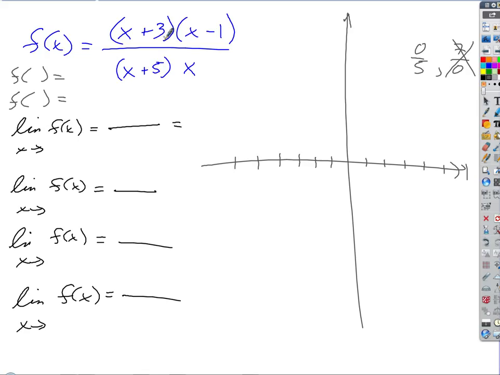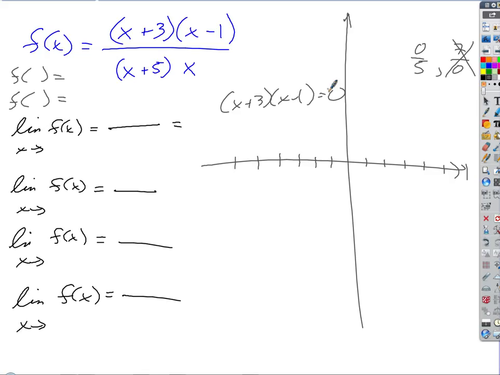If we set the top equal to 0, and just think about this in terms of when we ask where the numerator is equal to 0, what you can do is take the whole numerator and set it equal to 0, at least in your head. You're asking, what's one of the values that's going to make this product equal to 0, right? It's already factored for us. If it weren't factored, it'd be a little bit harder. Then we'd have to solve the quadratic equation, right? We'd either have to factor it or use the quadratic formula or something, right?